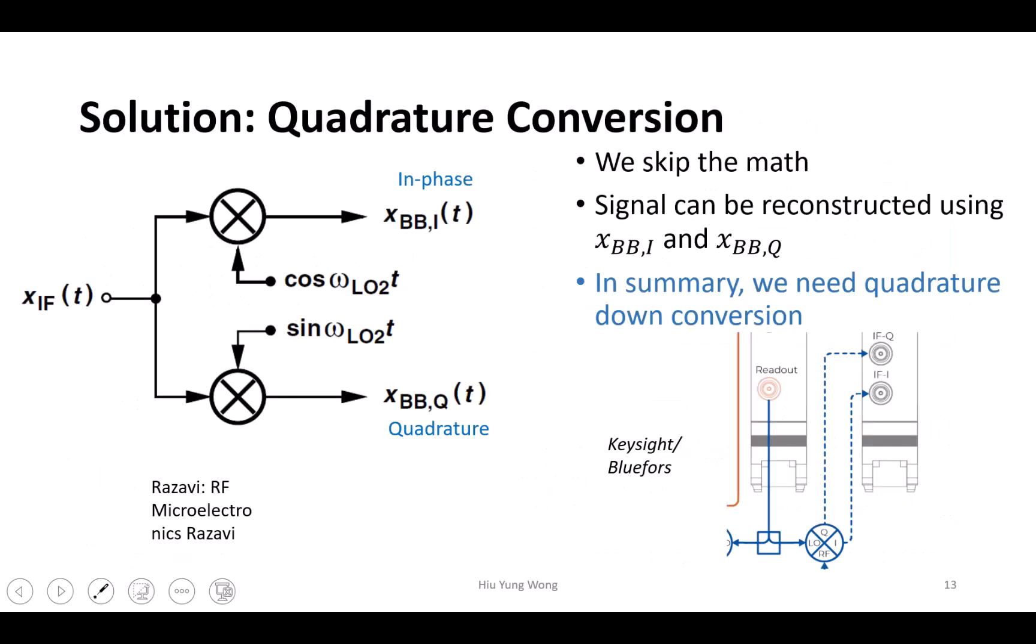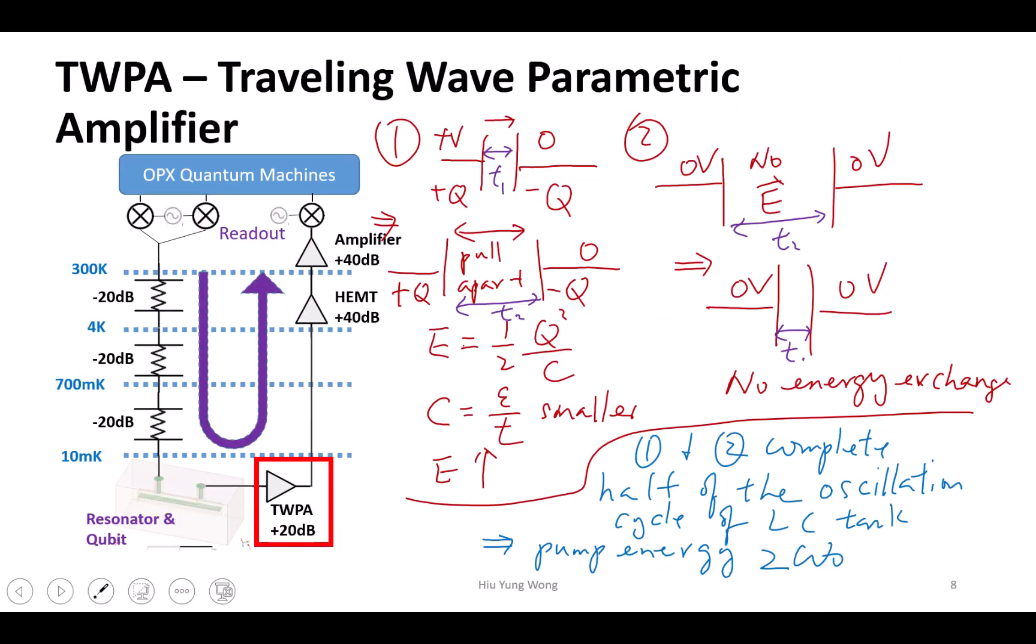Listen now. So I think, I don't know if I explained it well. Maybe this was not prepared very well. But in summary, for this superconducting computer, some of them are actually also used in other technology, not just superconducting quantum computer. We recognize this is a microwave path. Everything is microwave. We send out a signal. We use the mixer to bring it to a higher frequency or lower frequency. And then we probe it. And based on the scattering matrix, we read it by using this IQ decomposition. Then we know whether it is zero or one, because zero and one give different phase shifts. And in this process, we need mixer, we need circulator, we need isolator, we also have this TWPA. A brief overview. Any questions?